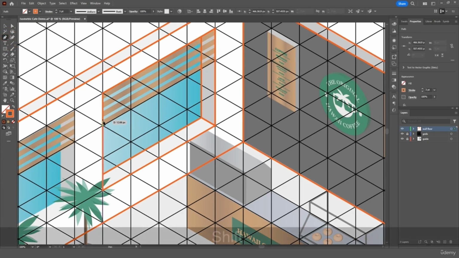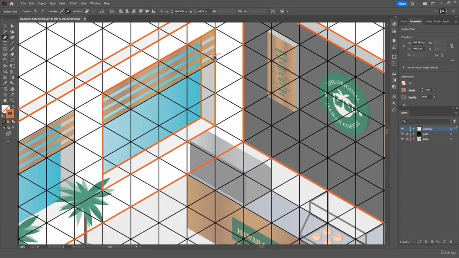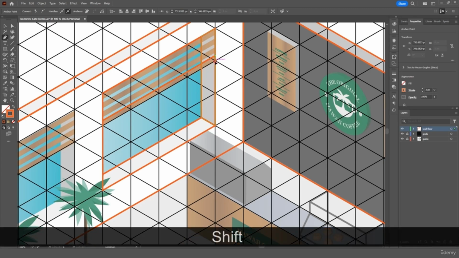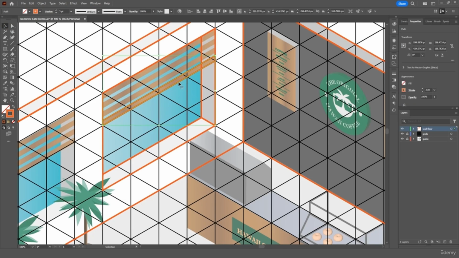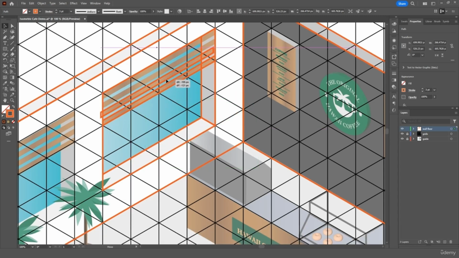Now let's draw the blinds. Now just duplicate the rest of it.